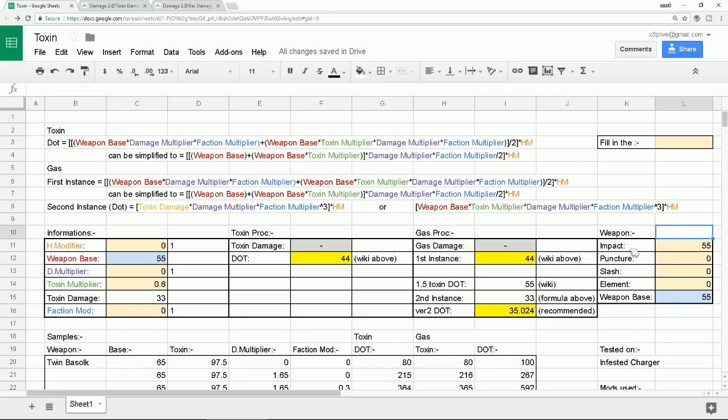In this case, we are using the Shaku, so impact is 55. There's no puncture, no slash, no element. So just leave those there, and it will calculate the weapon's base damage by adding them up. Then over here, it's going to use this amount to do your calculations later. Now, since we are playing with the infested charger, which is a good test subject because it does not have any positive or negative modifier on toxin, the health modifier is none, so just leave it at 0.